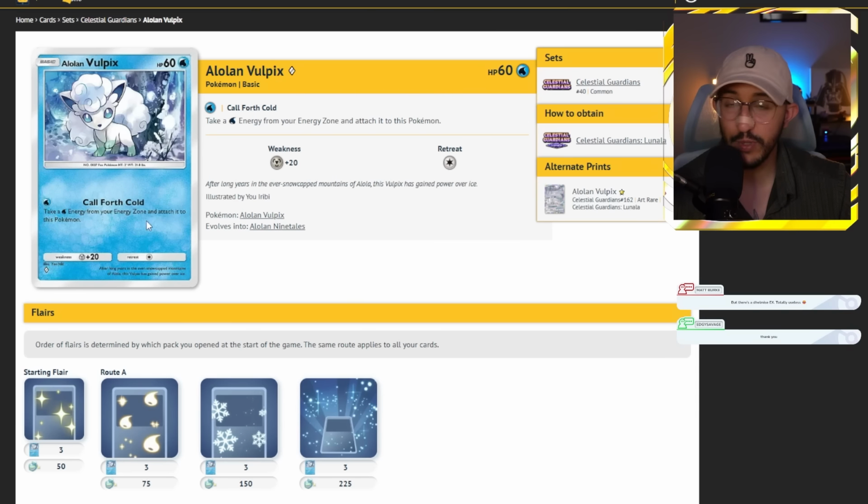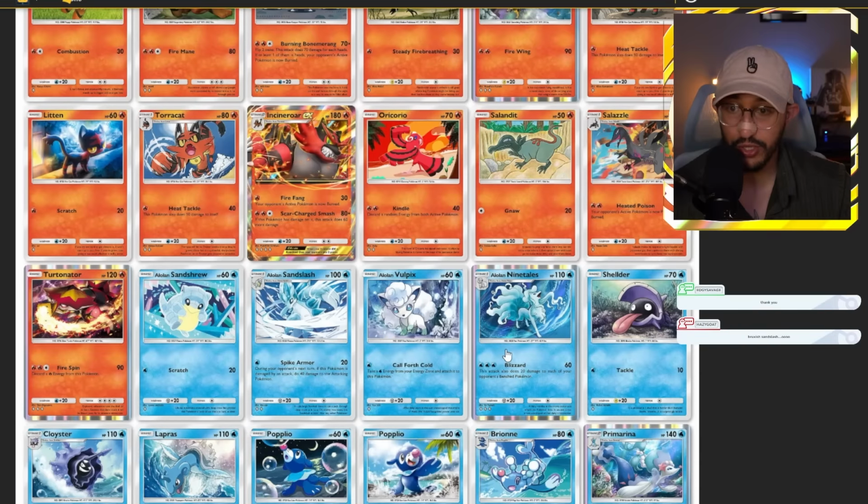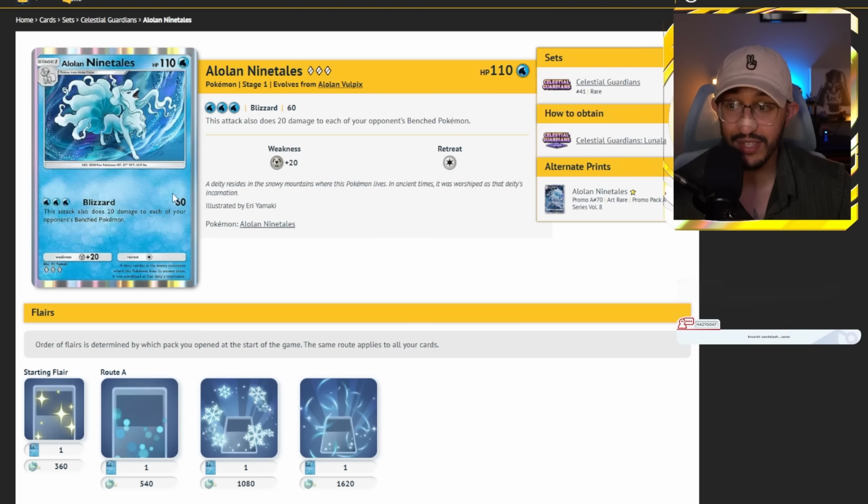Next is Alolan Vulpix. We saw this in the trailer. Call Forth: you take a Water Energy from your Energy Zone and attach it to this Pokemon. So you ramp. So by the second turn, you'll have 2 energy. You give it another energy, you'll be at 3 energy. So that way, when you go into an Alolan Ninetales, it deals 60 damage plus 20 to each of your opponent's Benched Pokemon. I think this is pretty solid. I honestly think this is a really neat Pokemon, right? Just the curve by turn 2 to go into this and start dishing damage onto their bench, making your Cyruses way more valuable, is pretty strong in my opinion.